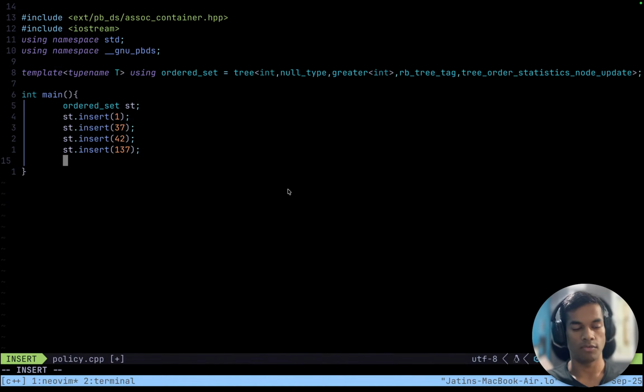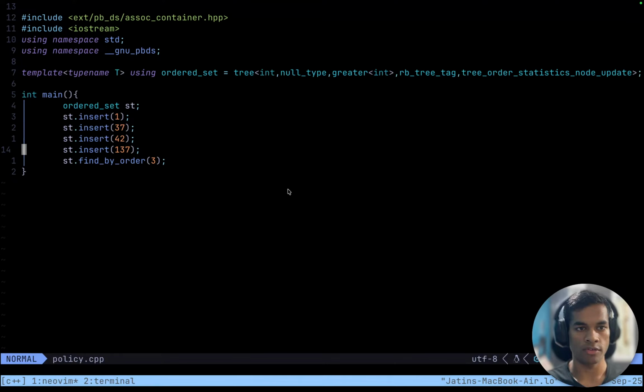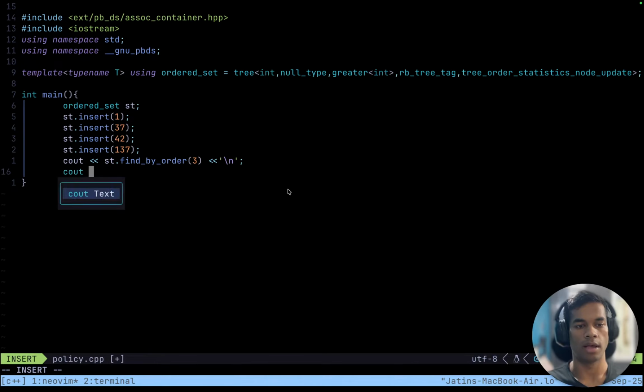Okay, and we have some extra operations apart from the normal set, which are st.find_by_order, and given 3, I will get the third largest number, which is going to be 137, because this is 0-indexed. So cout this, and cout.